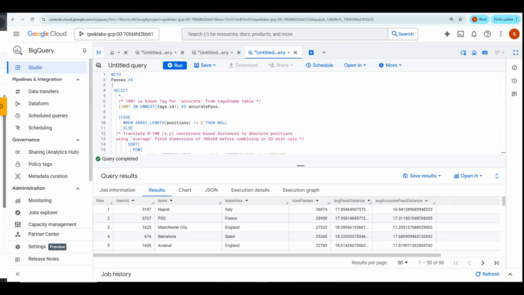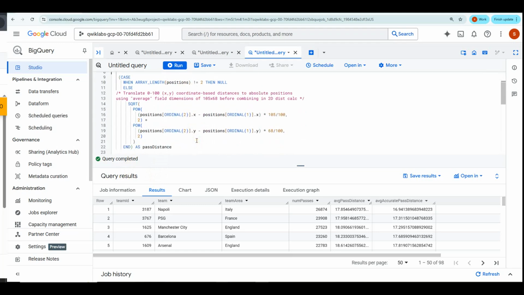The pass distance is calculated by extracting the initial and final X and Y axis coordinates using the ordinal function and applying the formula mentioned above.